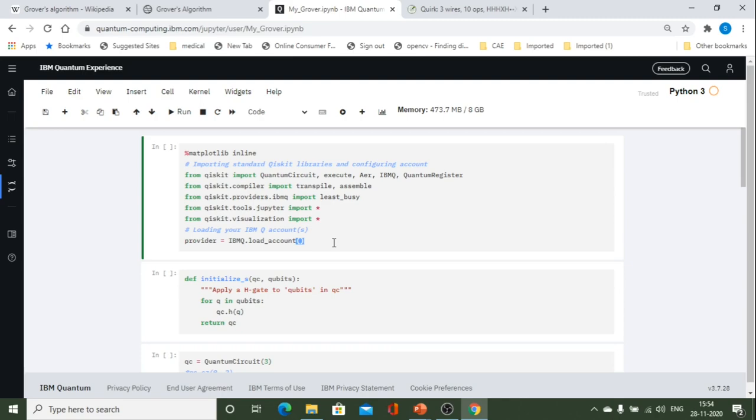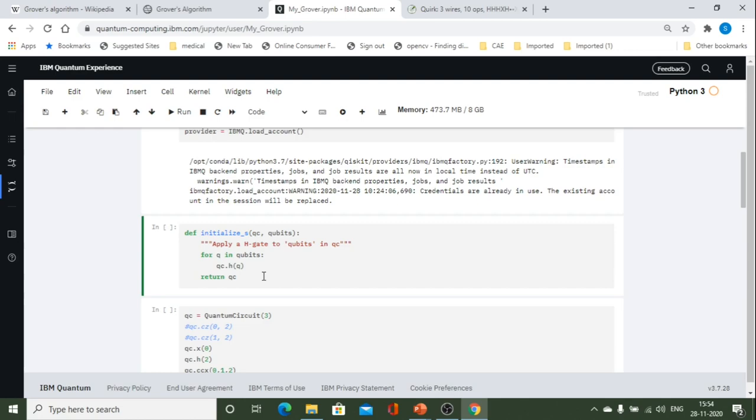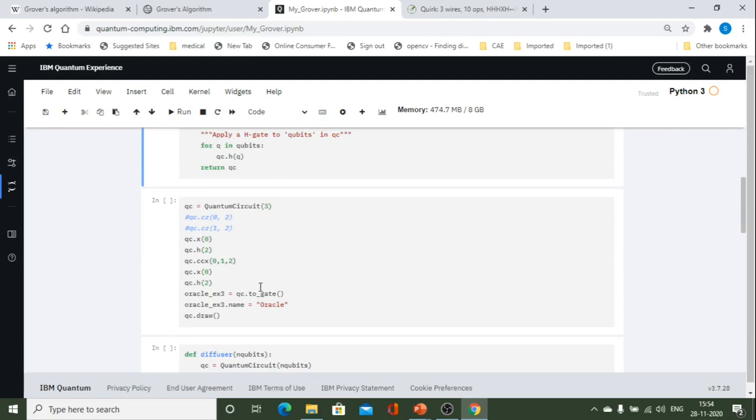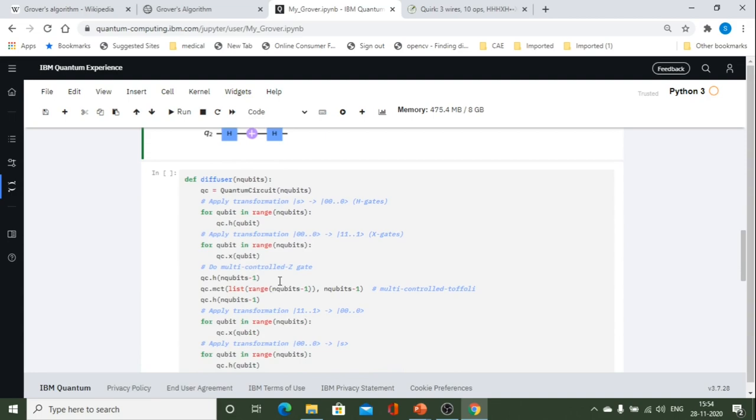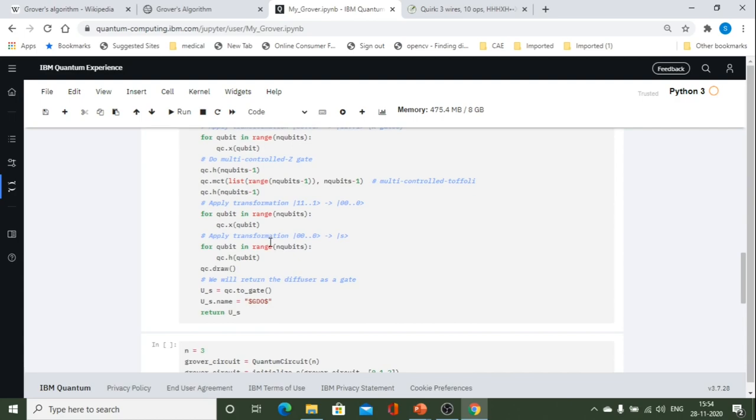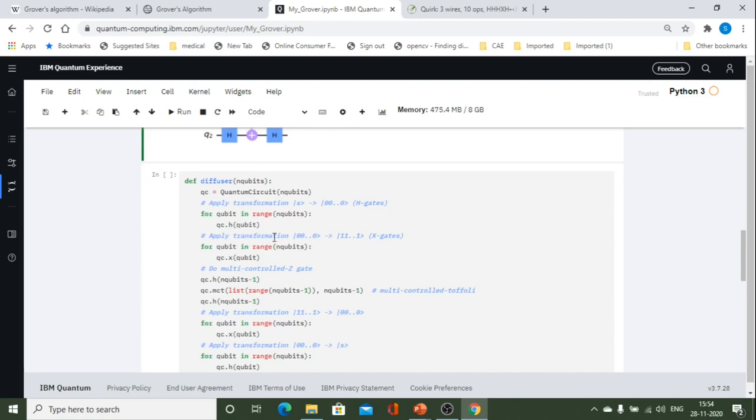You know very well that this is nothing but a set of statements for importing library and function and we have to write, run by clicking control and enter. Yes, it has accepted, acknowledged. Then we will have to initialize applying Hadamard to all the input qubits to get the superposition of all states. This is a function. Let's run it. Then, this is the oracle piece of it. We had seen, right? X, H, controlled not, X, H. Let's create that. This is what we have seen it earlier. We ran also and checked this is working. And this is the diffusion, diffuser function. I have taken as it is from IBM Qiskit site. It's nicely written and it works for any number of qubits. We are going to use it for three qubits by giving the input three while calling the function. And as we have seen, it has got set of Hadamard, not, one Hadamard, controlled not, one Hadamard, then set of X, set of Hadamard.